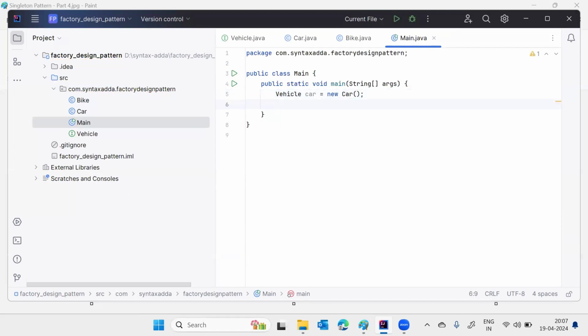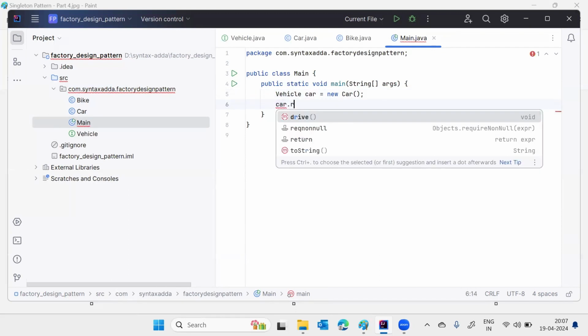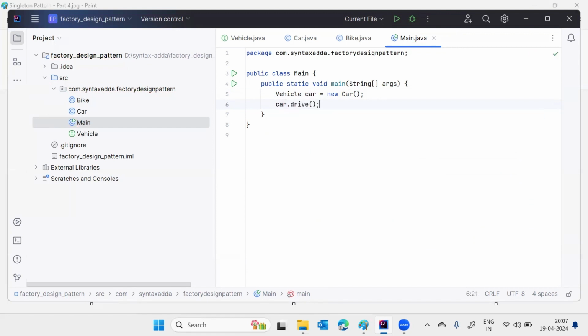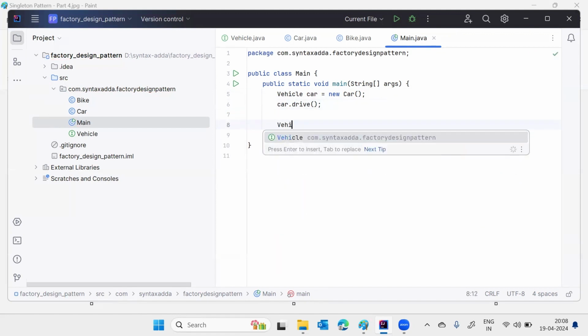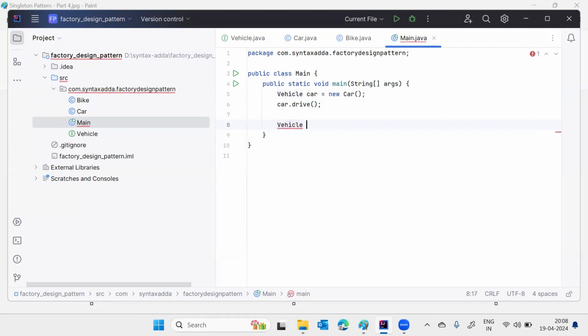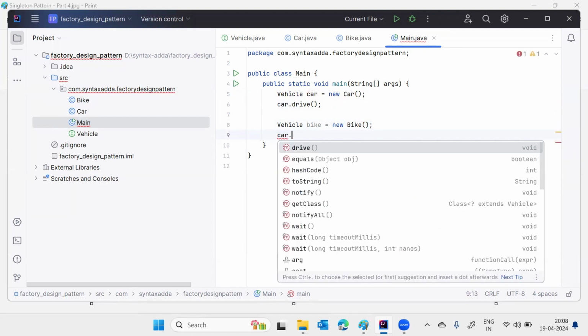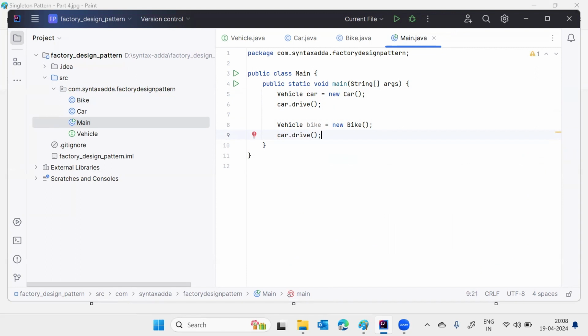So we'll get the car, and I will call car dot drive. Same way, if I want a bike, I will create an object of Bike and then call the method. Now let's run this and see the output.